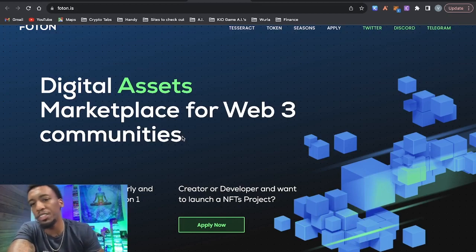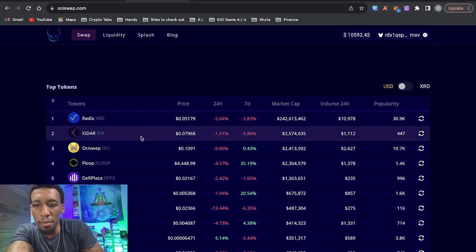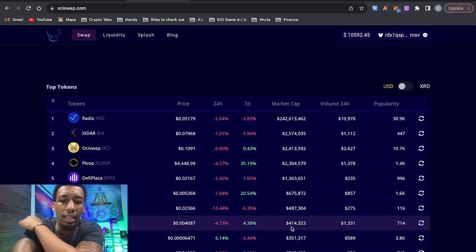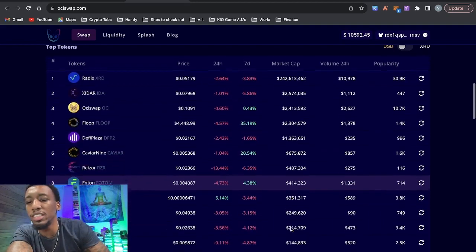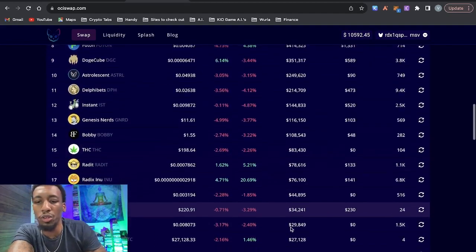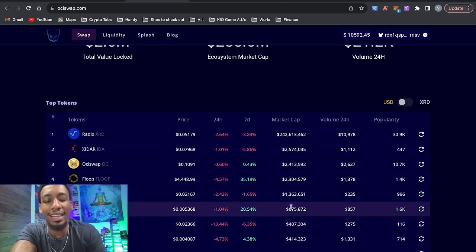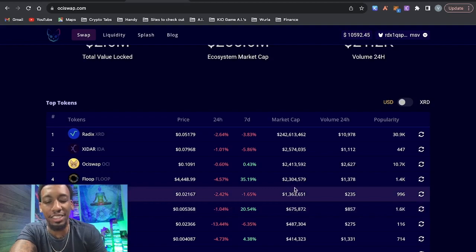And I know NFTs are in a bear market, but if we look at their market cap, it's only 414,000. And I hopped on this one because of where it's ranking in market cap in Radix. Again, this is a short-term trade. So I think if Babylon is successful, people are going to bridge over, and a rising tide raises all ships. Most of these tokens in the top 10, top 20 are probably going to pump, but I still want to make sure I at least am buying something that's still legit.